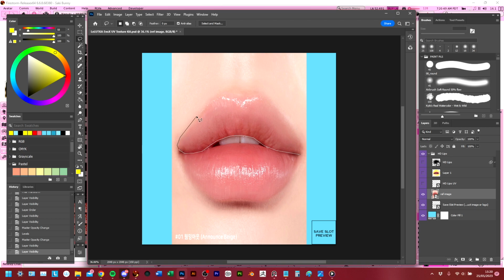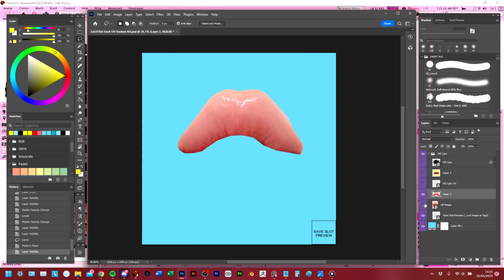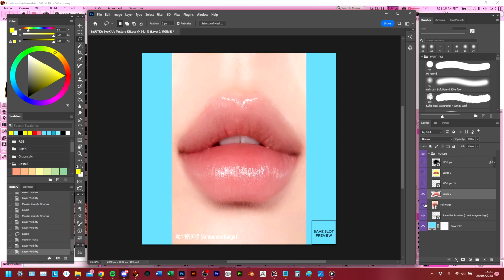So I'm just going to go ahead and select around the lips. You don't need to leave that much of a buffer, because obviously with my alpha layers that I have mentioned previously, it's going to blur out the edges. And so the selection doesn't really have to be perfect, just approximately what you want in your lip. And then I'm going to press Ctrl C and Ctrl Shift V to paste in the same location. So you can see if I hide the background, that layer is staying. And then I'm going to hide the foreground.